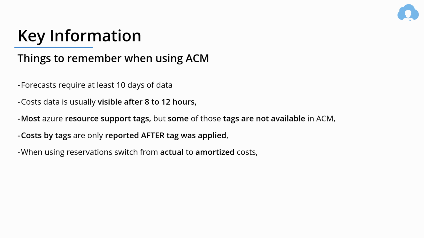And lately, reservations were also included in Azure Cost Management. So if you're going to purchase a big reservation, it's going to highly impact what you see in Cost Management. In which case, it's good to change from actual to amortized views and then do analysis like this. This will actually spread the cost of the reservation over the period that the reservation is purchased for, which is good for your automations, especially, and alerts.